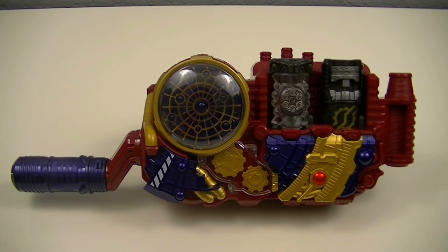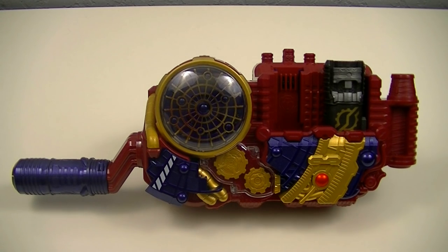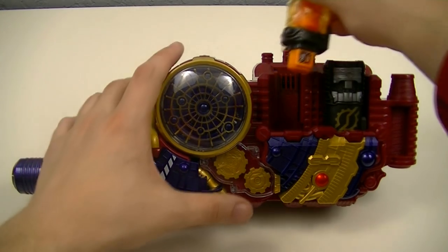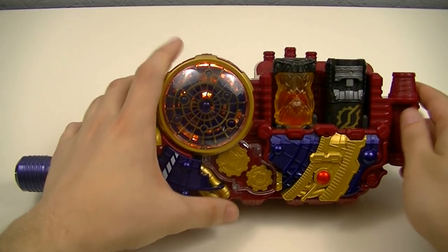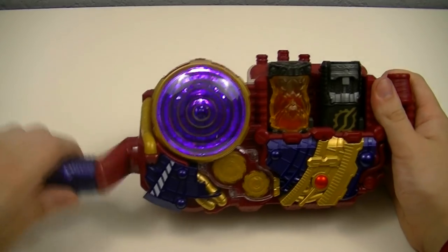And that's one of the interesting things that the Evol driver does, to distinguish itself from the build driver. For a lot of full bottles that have a word that has either a Japanese or English counterpart, it'll actually switch the language of it. So for example, if I use the corresponding Taka full bottle, it'll read it as the Hawk full bottle.